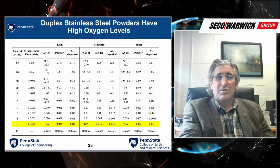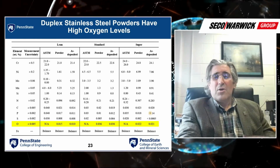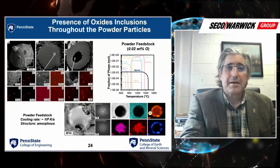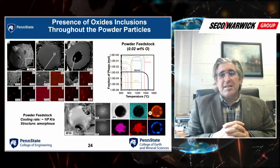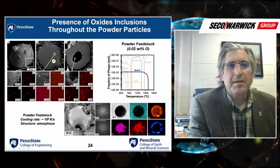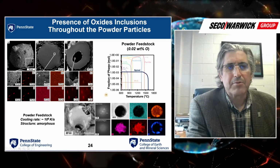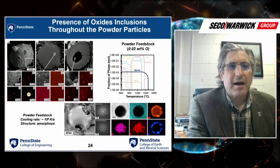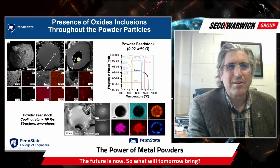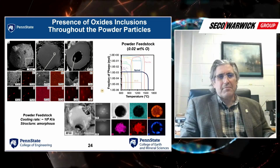Now, oxide inclusions are there as well, and where we concentrate on the oxygen, there are these higher levels of oxygen. We looked at duplex stainless steels in this case, so I'm going to switch between some different alloy classes here, but we started seeing some differences. When we looked at the powder, this is an individual powder particle that has been cross-sectioned, and that is actually a pore within a powder particle that we're able to resolve. We saw high levels of oxygen and small inclusions, both internal and external, and even within the pore, to tell us that it's not really just an oxygen surface pickup of the powder.